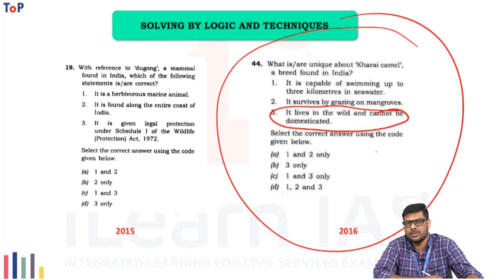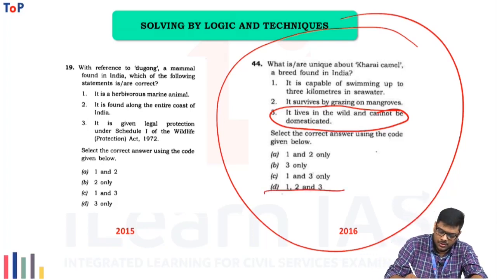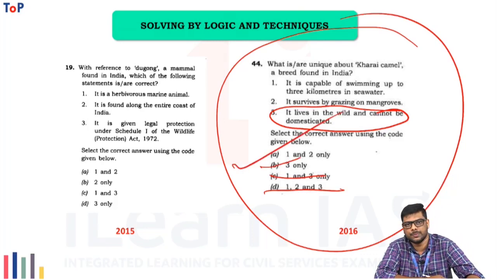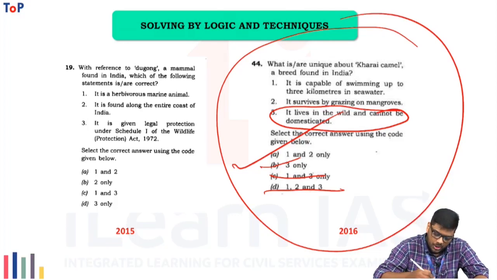Look at your surroundings. You can even domesticate the largest animal on land. That is what? That is the elephant. If you can domesticate the largest animal, then why can't you domesticate a camel? Which can be eliminated using your common sense, and answer is 1 and 2. So this is how you have to choose the correct answer or to eliminate the wrong option. Getting it?